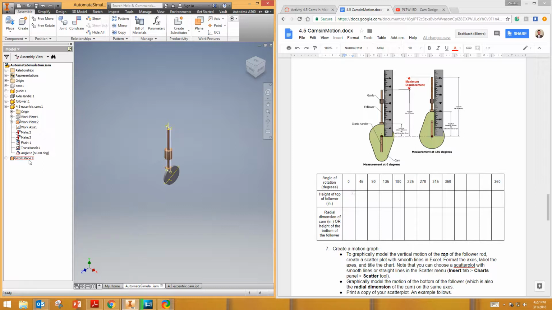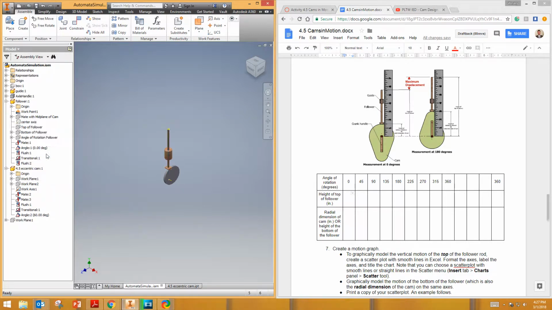We don't need them. So we're going to right click plane 1 and hide that visibility. We're going to open up our cam, clicking on that plus box, and toggling any other work planes that we might have. We want to make sure that we have our work axis available though. And we're going to go to follower, and if we have anything like the center axis, we can get rid of that too.